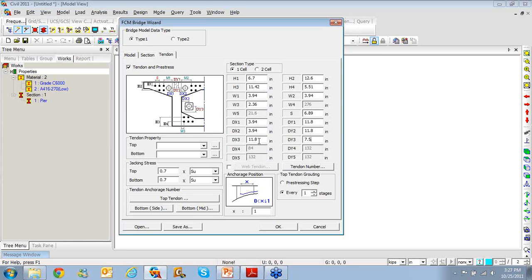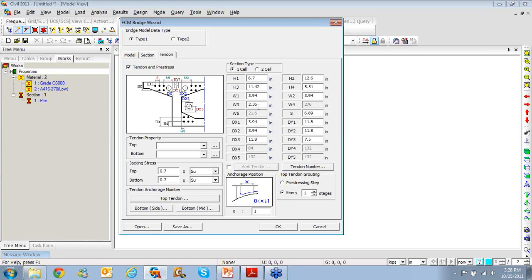And there exist several tricks. Sometimes the engineers just enter some value here to generate the bridge, and then go into the tendons that are created and replace their values with the exact coordinates that they need. So there are various ways of working around with these features, optimally saving your time in modeling the structure.